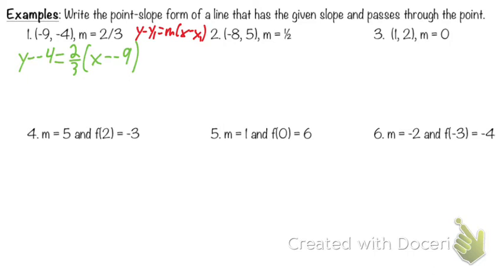Okay. Cool beans. So we still want to do one more thing before we say we're good with this. Let's take care of some of those double negatives. So what's y minus a negative 4? What's that turn into? Plus. It turns into adding it. And what about x minus a negative 9? What's that turn into? Plus, we're adding it.